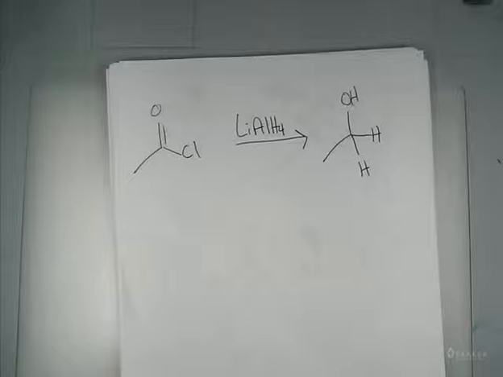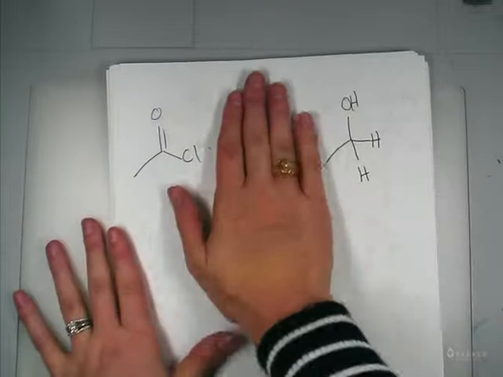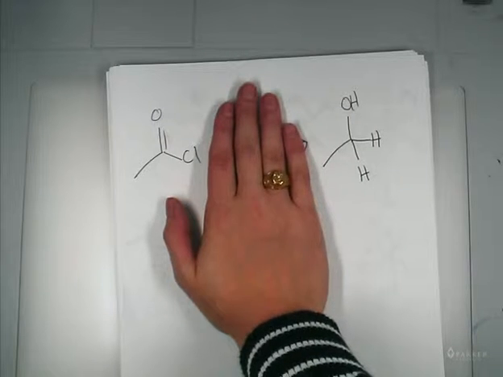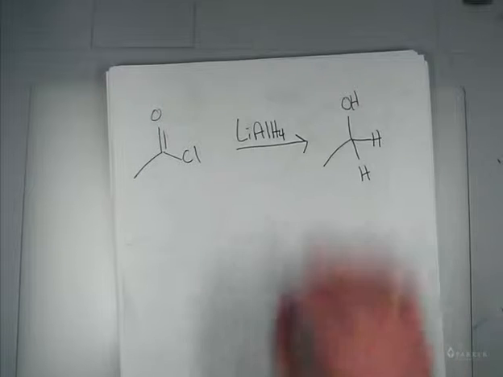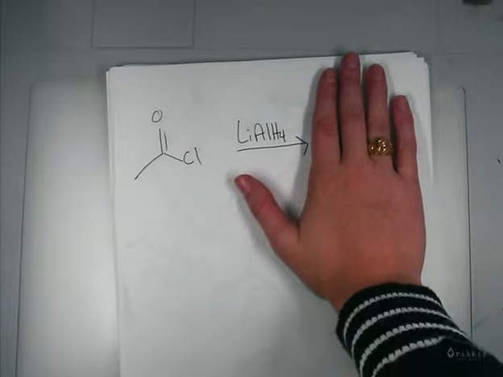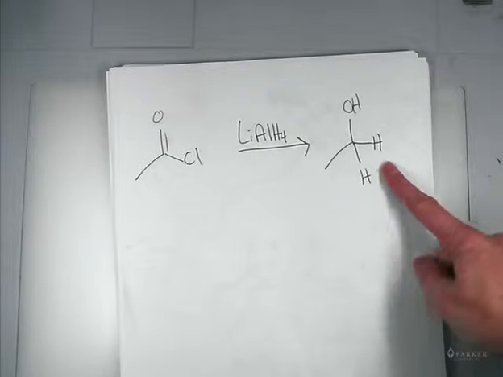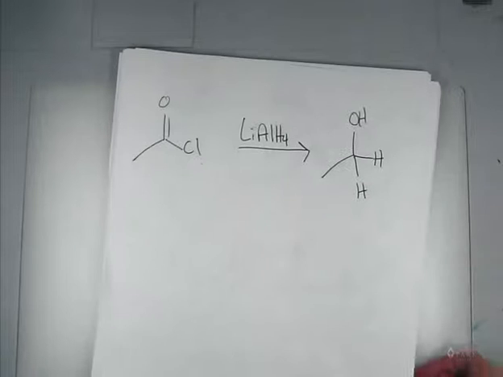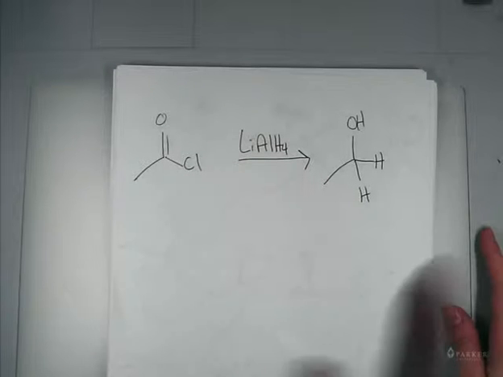For all of these reactions we're going to go over, be able to predict the product, which would be, if I gave you this and this, what would you draw as the product? Synthesis, which is what we just did there: what would you put over the arrow? And then the mechanism, which is all the arrows and everything. And there's multiple choice. I could ask you, is that going to create a primary, secondary, tertiary, or quaternary alcohol? So if you know how to predict the product, what type of alcohol is that? Primary. If it helps, all of your acid chlorides or esters will make a primary alcohol with this reaction, no matter what.